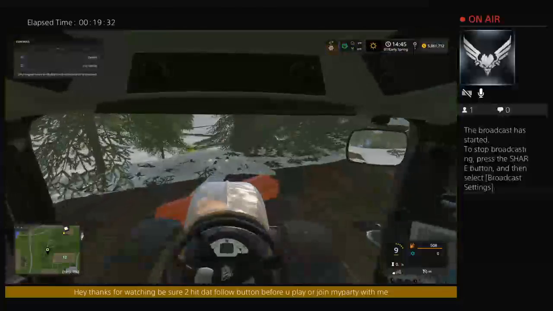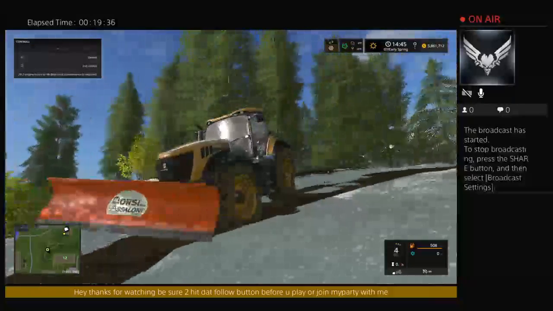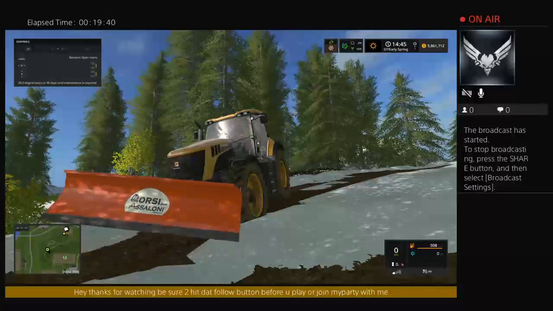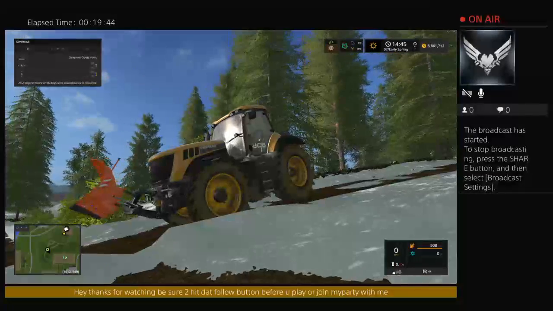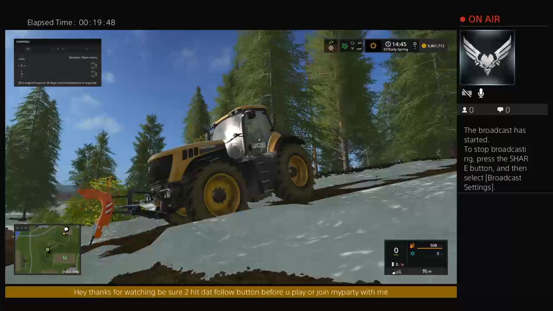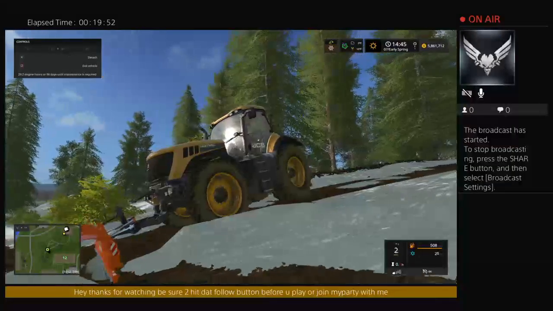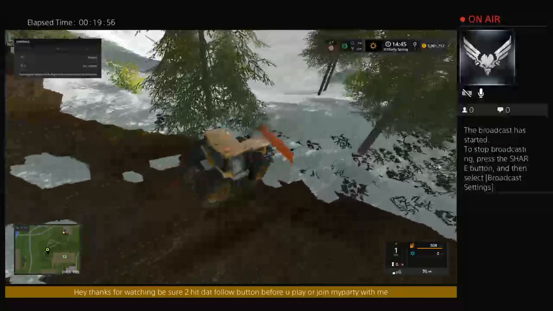One of the things I like about this blade, you can't really tell. I mean, you can if I zoom in, but it can go up and down, and it can go side to side. But you can also adjust the angle down too, so you can kind of scrape the ground and get all the snow.